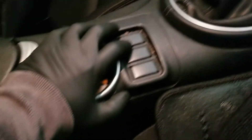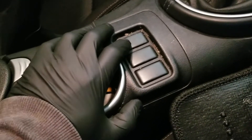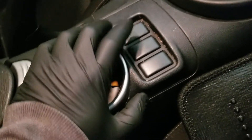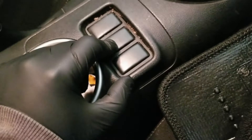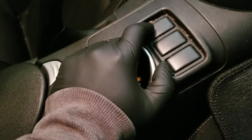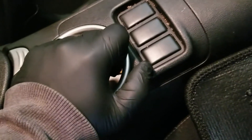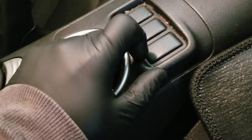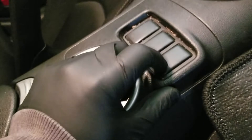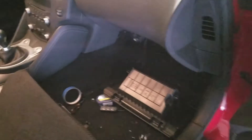I found the switches for like a dollar — I kept seeing them for like eight or nine dollars, but thanks to somebody in the 370Z forum who told me the size that worked perfectly, I found them the exact same size on Amazon for about a dollar. This one's going to go to the VDC cutoff. This one is going to go to the pump speed controller bypass, so that's full gas all the time versus just metering my gas at lower engine speeds. And this one — I just saw that the Lambo Murcielago has air ducting with its own fans that go into an undershroud, and that's another project I've got going. So this may be my air ducting switch. Those are going to be all my race switches, which should be off for normal purposes.